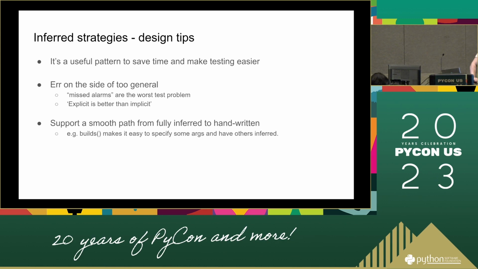So does each strategy generate all possible permutations or outputs? We do a sort of heuristically guided random sample from that space. The exact distribution is remarkably complicated because we keep tuning it based on research, based on feedback from users, based on measurements of what your code is actually doing as we execute those tests. In practice, the search space is usually too big to enumerate all the possibilities. In many of them, it will just be infinitely large. So hypothesis, by default, will generate about 100 random samples. But if you want to, you can turn that up to 1 million and leave it running overnight.